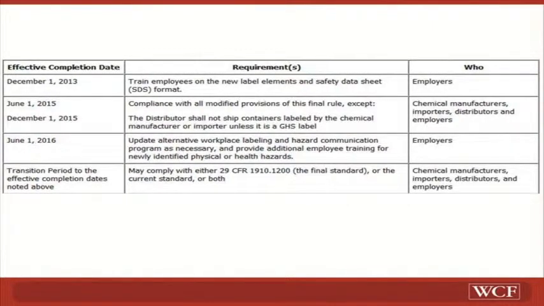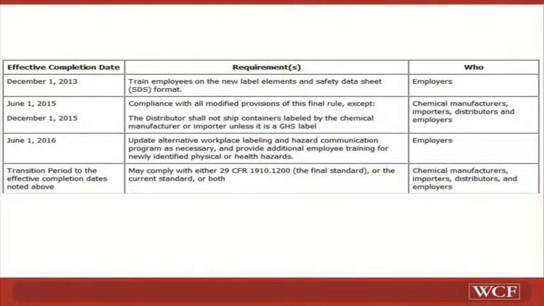But by December 1st, 2015, all distributors and all manufacturers have to be producing this chemical or any of their chemicals with the new labeling system. With that said, that covers all the updates that are going to happen with GHS. So new labels, new pictograms, new SDSs, and it's all coming here within the next couple of years. And it really should be a good improvement over what we currently have for our hazard communication information.